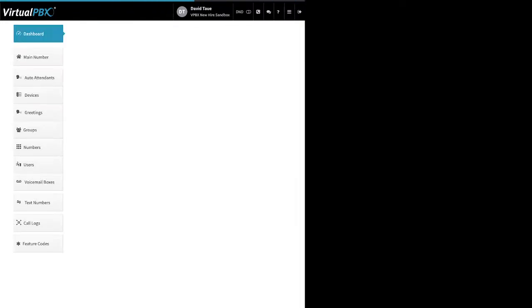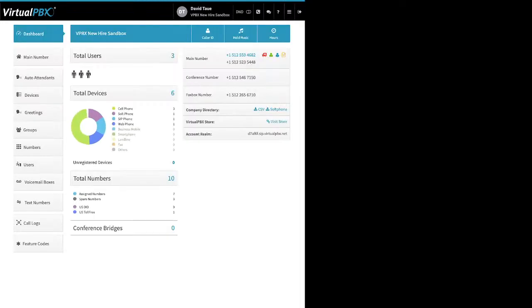Now, I'm signing into a test account that I've logged into previously. By default, it's going to send me to my dashboard page. If this is your first time logging in, the system will actually send you to your user account page, and the Dash wizard will pop up. You can always get back to your user account page by clicking on your name towards the top right of the screen.